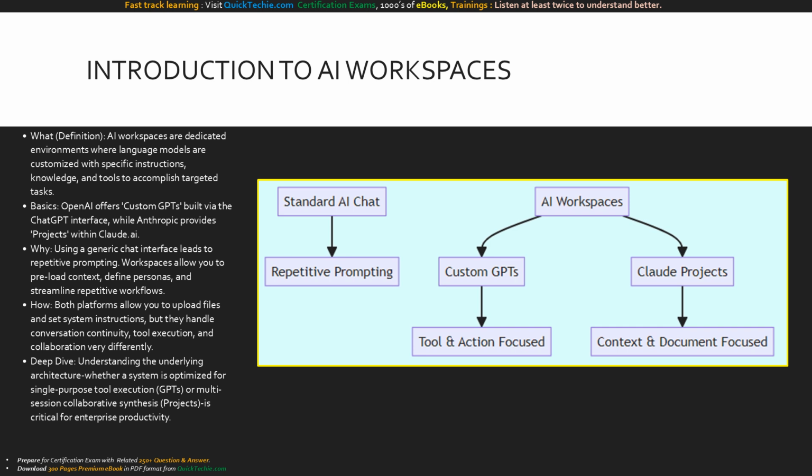When we talk about AI workspaces, we are looking at dedicated environments where a foundational model is customized with specific instructions, documents, and tools. The two heavyweights in this arena are OpenAI's custom GPTs and Anthropic's Claude projects. Why do we need them? Because constantly pasting the same background information into a blank chat window is incredibly inefficient.